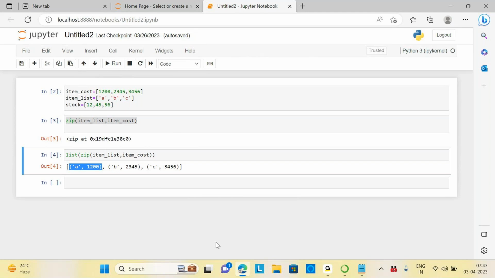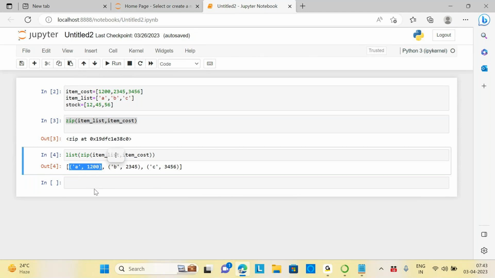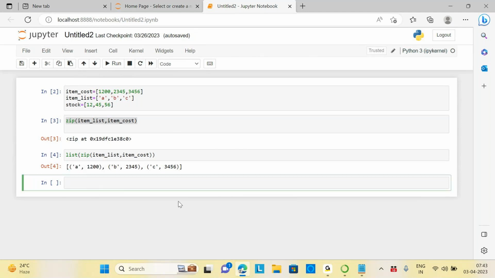First item of the list, I know that, but what is this item all about? A product has cost 1200, B product has. This is a tuple. Oh, okay. But how did it convert into a tuple with the zip function?